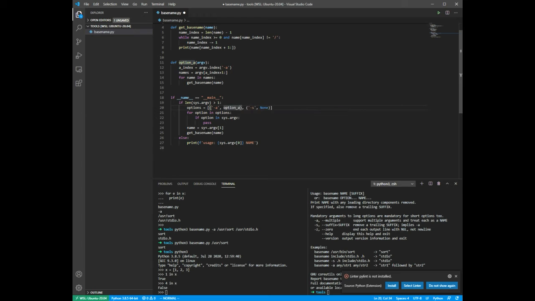Option A, option, comma, option function, sys.argv. Okay, and we'll get back to this later. So let's first look at what this means.